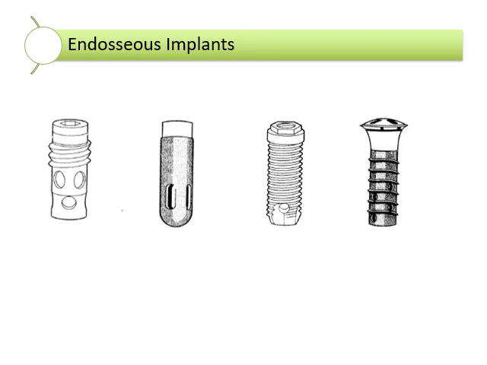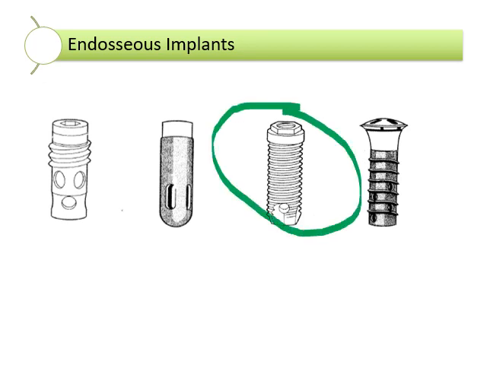Just think of the endosseous implant as the root replacement. That fixture part, the screw part that is embedded into the bone, is the root replacement. It is the stabilizer that's going to hold the prosthesis, the crown on top. It doesn't matter what they look like; there are different manufacturers. Usually I pass these around and you get to play with the different types of implants. Again, I apologize. I think the most common one that I see is the one in the middle, the third one over. It looks more like your regular screw.